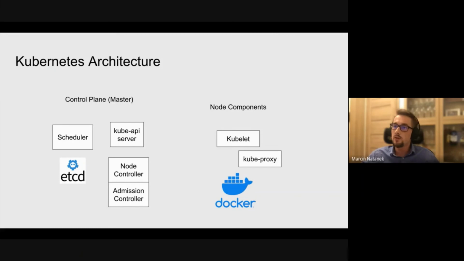So here is the whole Kubernetes architecture without all the business part. You can see that there are two different categories that we can use for talking about all those elements. There is the control plane, or the master plane, or the Kubernetes master. Whenever you hear about those, you can think about the scheduler, the API, the etcd, and the controllers. There are more controllers, but we only covered the node and ambition controller. All of those are used together to host the master. And then we have everything that's running on the node. Of course, those are the tools that we mentioned, plus the Docker.